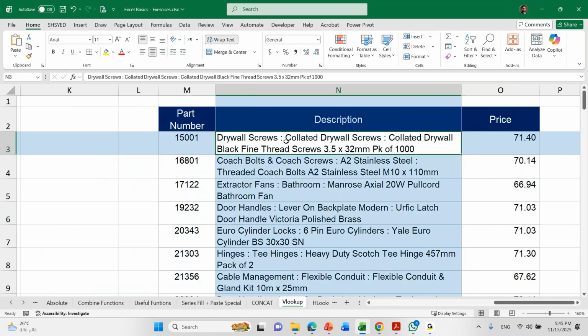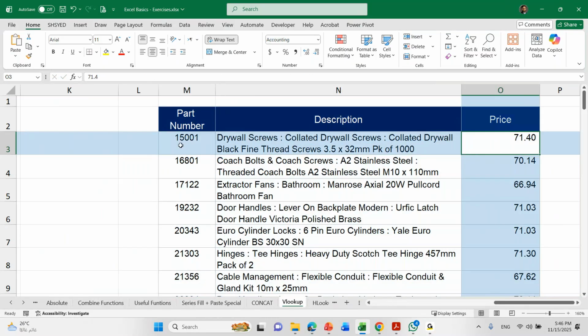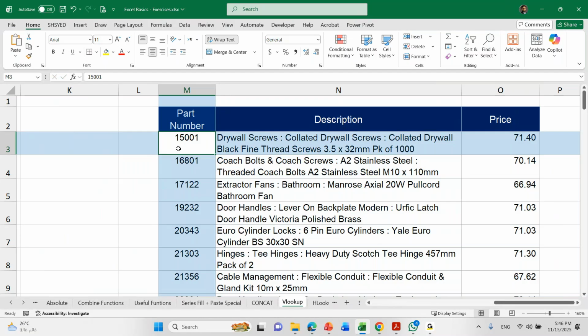If the description or the price is given in column L or K, your VLOOKUP cannot function. The lookup values should be on the leftmost, and the values you are trying to find should be on the right side of this. Otherwise, your function will not be able to find those values.